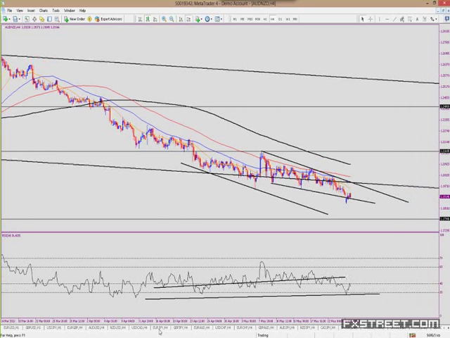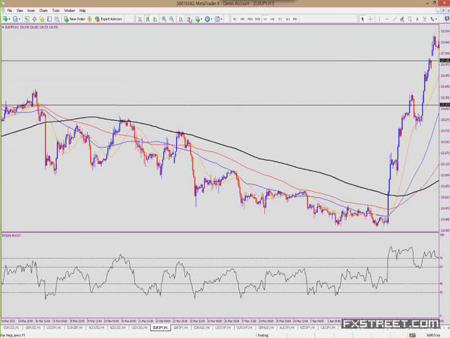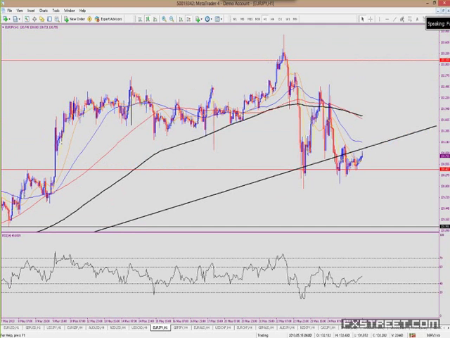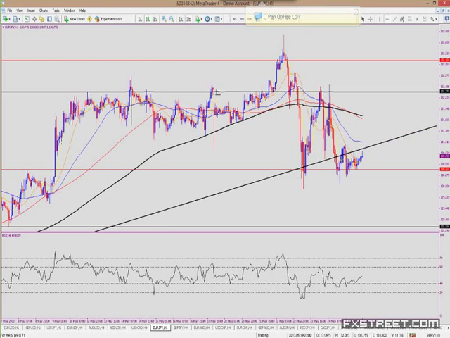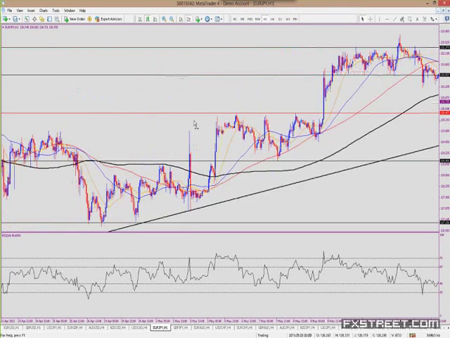Let me look at the Euro Yen. Okay, Euro Yen is also a pair that was very whippy recently. And I remember the last webinar I was here, so sometimes we were here.